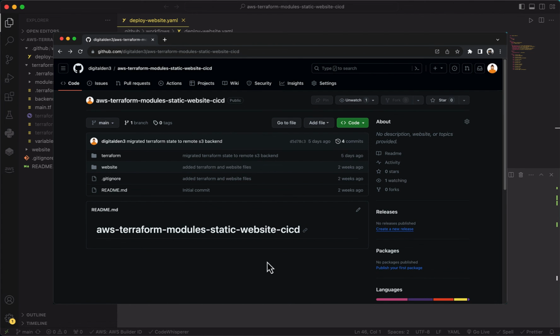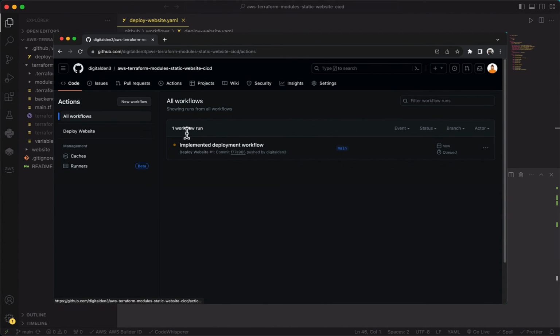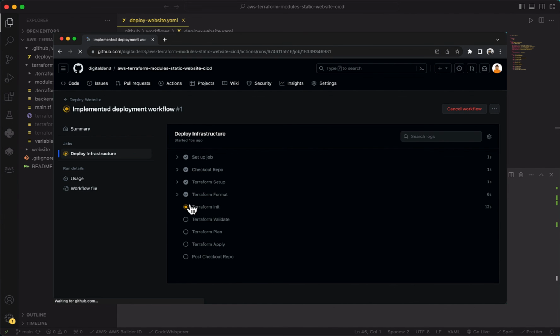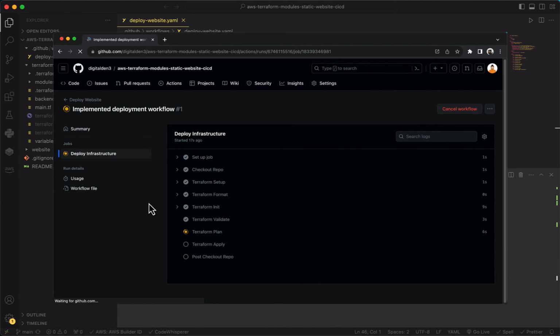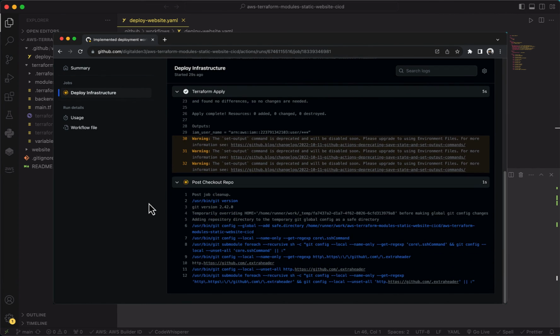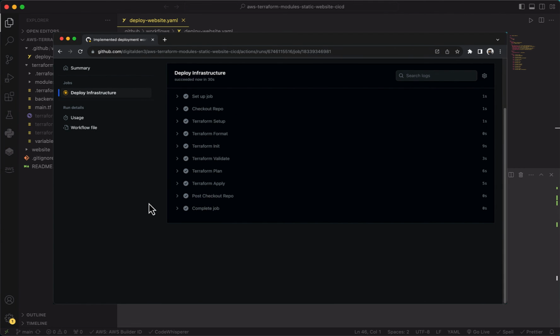Go to your GitHub repository in your web browser, and click on the Actions tab. You should see your workflow listed there. The workflow should start running automatically after your recent push. You will see it as an in-progress run. Click on the workflow run to see detailed information about each step's execution. Monitor the progress of each job and step in real time. The workflow should run successfully without any errors.